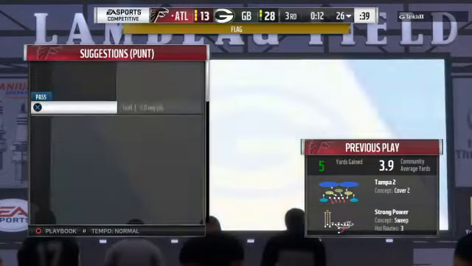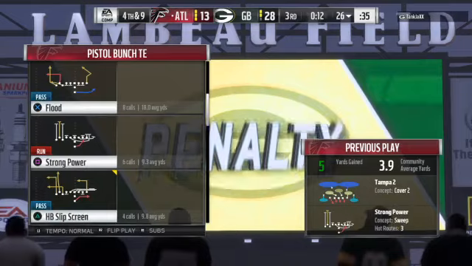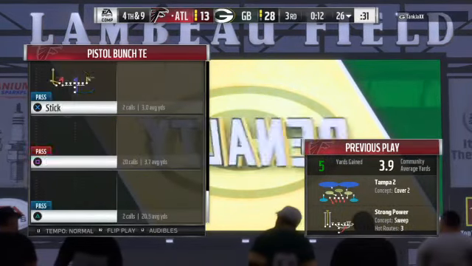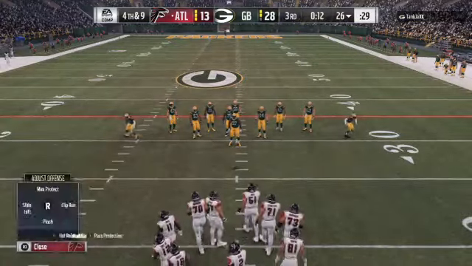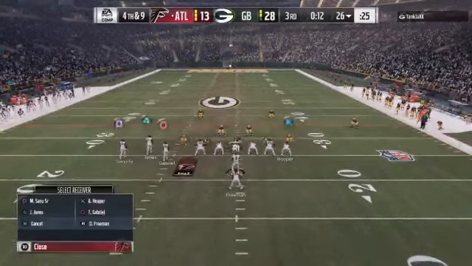That's going to set him back 5 yards. Looks like Ryan's going to stay out there. Indeed, they're going to try for this on 4th down.